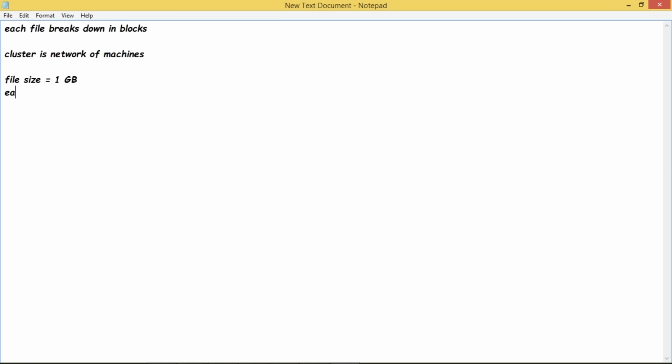Each block size I've defined in my system is equal to 120 MB. That is the upper limit, because we don't define the lower limit, we only define the upper limit.